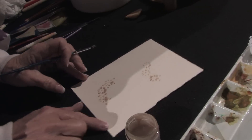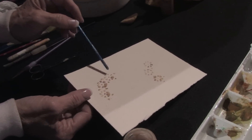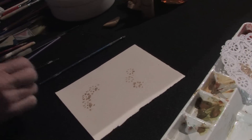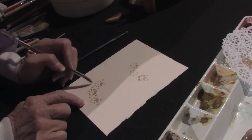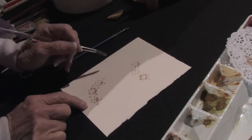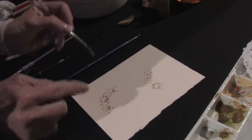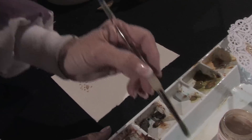Now I have a section here that's almost dry. You can tell when it's dry because it will lose some of its shine. You really want to make sure that your liquid masking fluid area is dry, because otherwise you will get that masking fluid on your brush when you paint the color on it, and you don't want to do that because you don't want to ruin your brush.